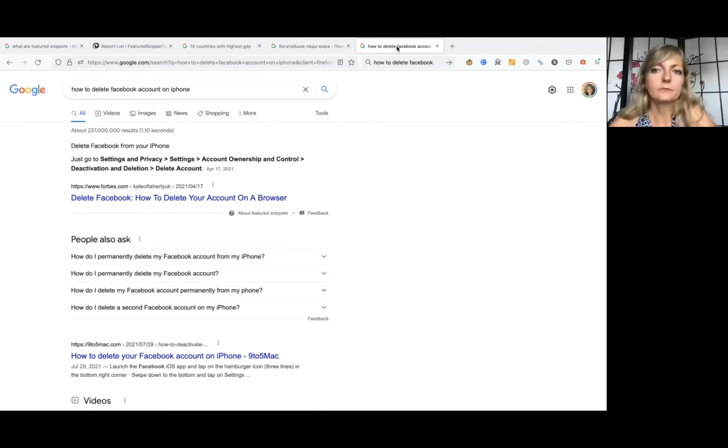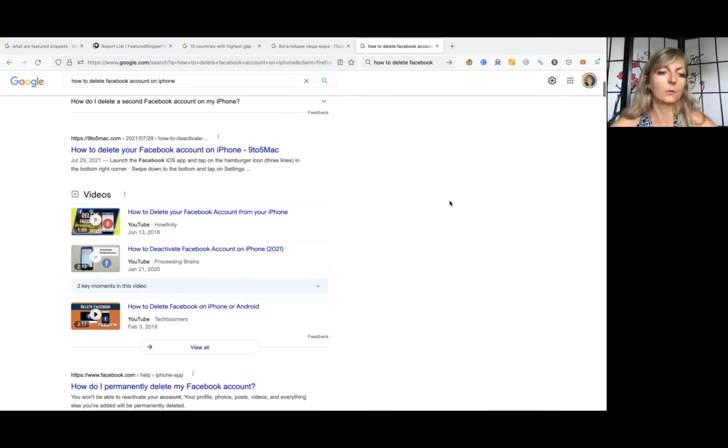Okay, so Steve says, does adding schema markup to our content help to obtain featured snippets? No, there is no structured markup that would help. That's not to say you do not need to use structured markup. Things like rich snippets are very clickable. I would say they are much more clickable than featured snippets.